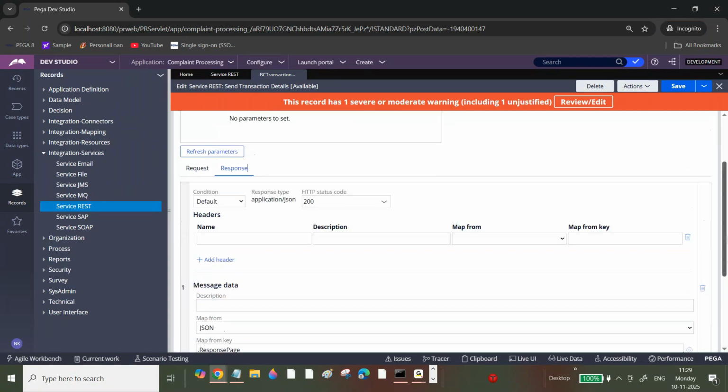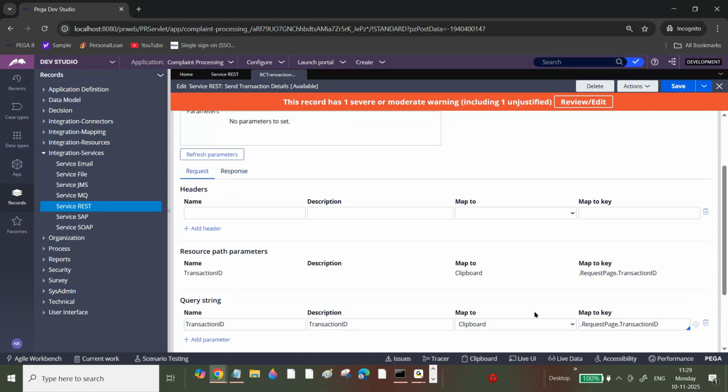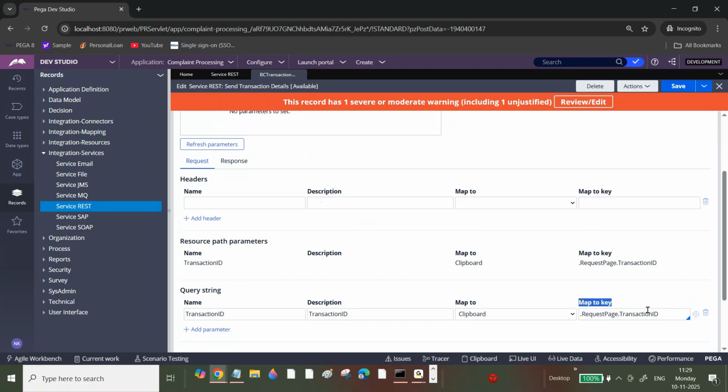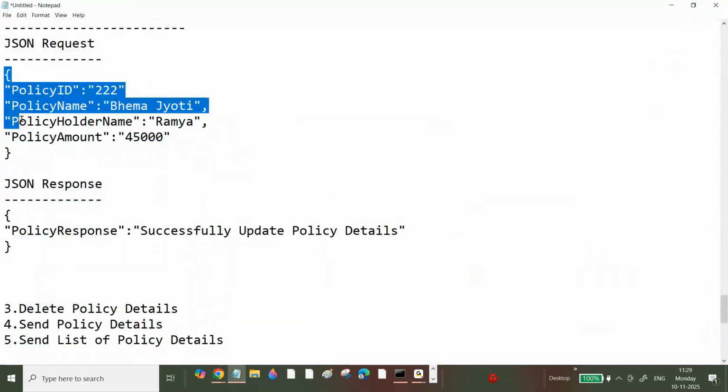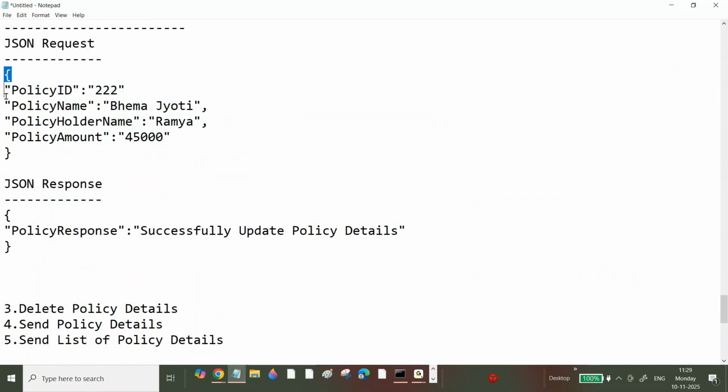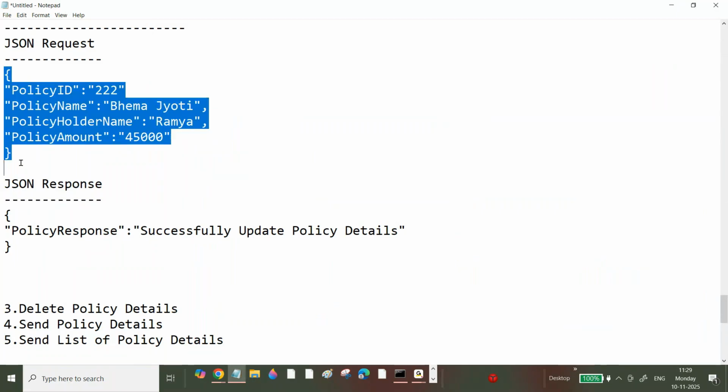Yes, now here I mapped it because of my request we are getting queries, right? Query parameters. Now we declare this parameter as a query. Now when you are sending a response, you need to send the response like that, JSON format only, right, Anuja?